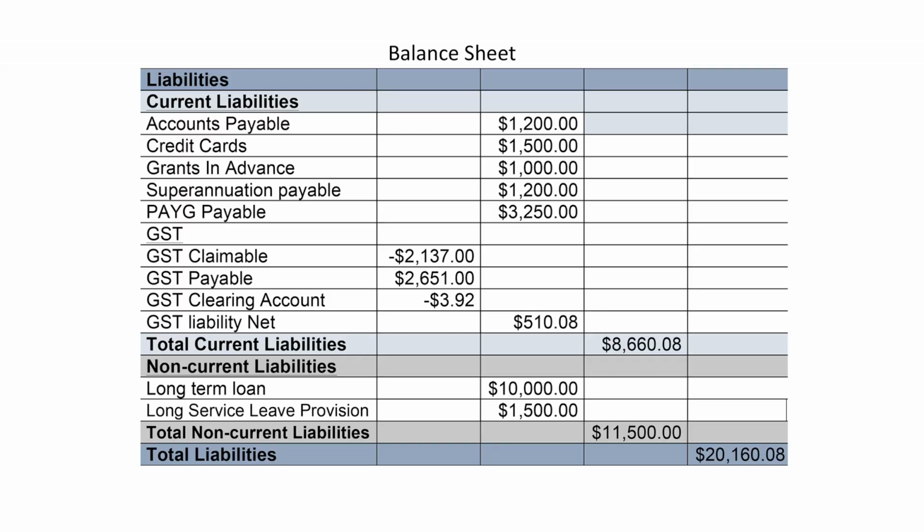Next, we will look at the liabilities, which are the items we owe out, such as bills unpaid, which are our creditors, GST and PAYG tax that we need to pay to the ATO, and loans and grants in advance. Grants in advance are shown on the balance sheet due to the fact that at any given point in time, if the organisation doesn't perform the tasks or outcomes required by your funder, or you close down, then the funds unallocated will need to be returned or paid back to your department who funded you.